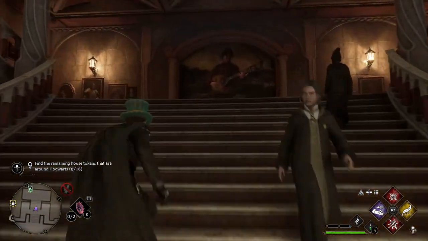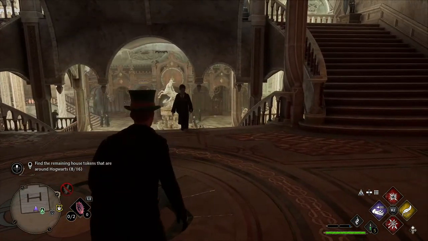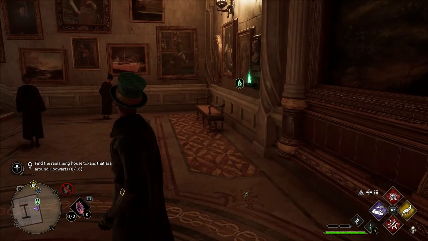The floo network was right up here, right? Okay. Let's do this. Try using Revelio to find it. I mean, I could do that, but it takes so long to do it that way.